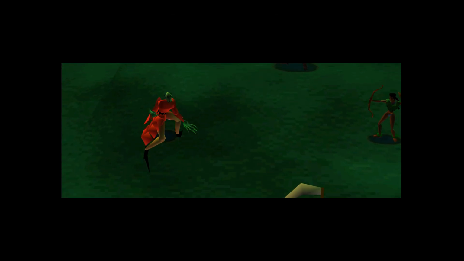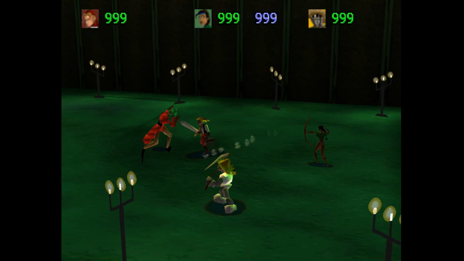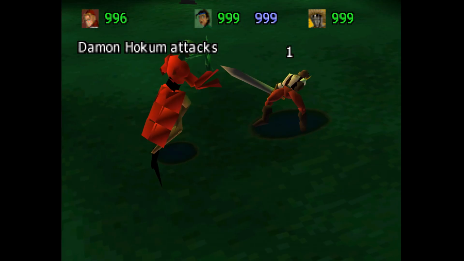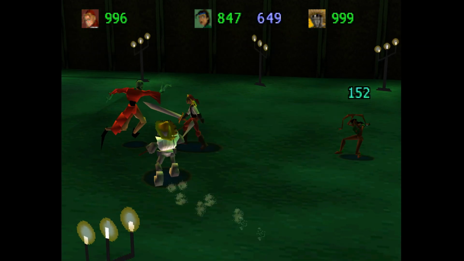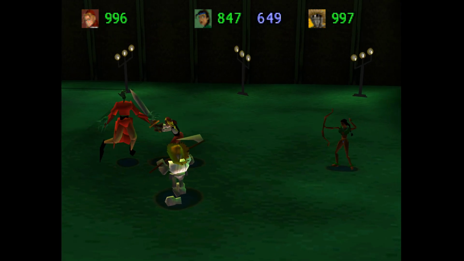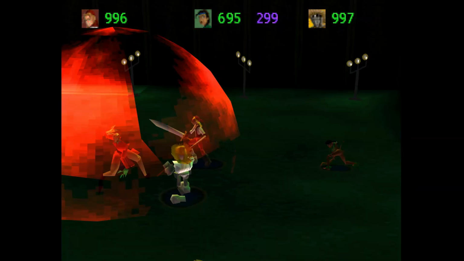For a boss battle against Damon Hokum. He's got 998 HP, 990 MP, he's got Sky's Fury High, Tri-Blast High, Regeneration, Darm Call, Darmite, which is a summon ability. He's got a Mega Ward at 50%. Actually, let's cast Apocalypse just to show that off. Nice. And then he's resistant to weakness, wasted, pathetic, blindness, paralysis, sleep, and spell blind at 50%. And then Spirit Strike is his enchantment.